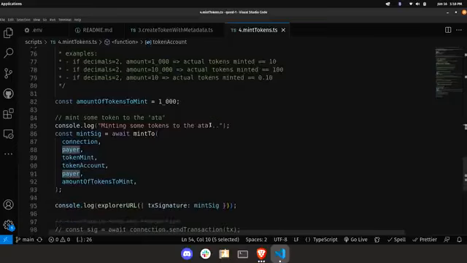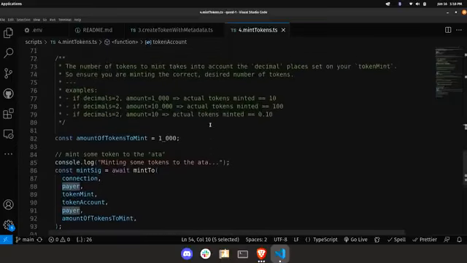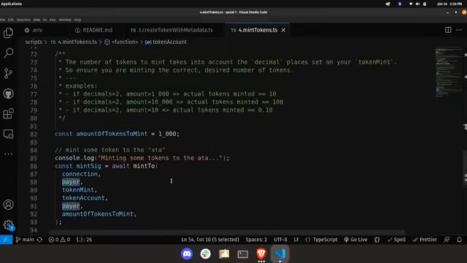And then we can actually go through the process to mint tokens from our mint into our associated token account. And this is where the decimals are really going to come in. You can see here in this script, there are some comments that explain what the decimals are used for. Basically, when you are minting tokens under the SPL token program, the decimals do matter quite a bit. If you remember back, we created our token mint with decimals of 2.